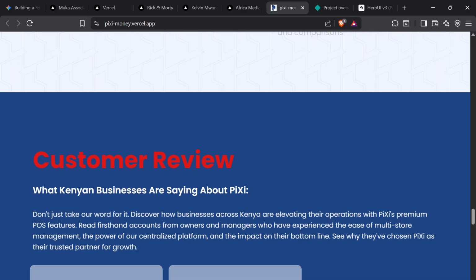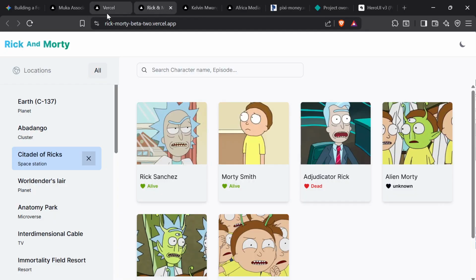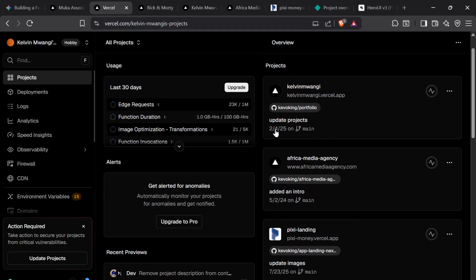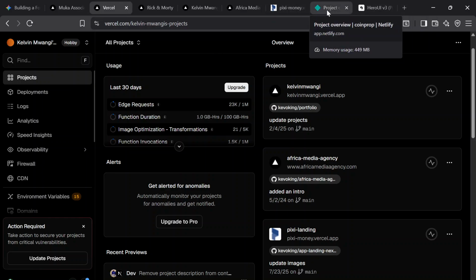For example, I think I have another demo project in progress. I don't know where it is. Netlify. This is a project for clients, and we have a Netlify domain, and they want people to sign up and pay for their services.